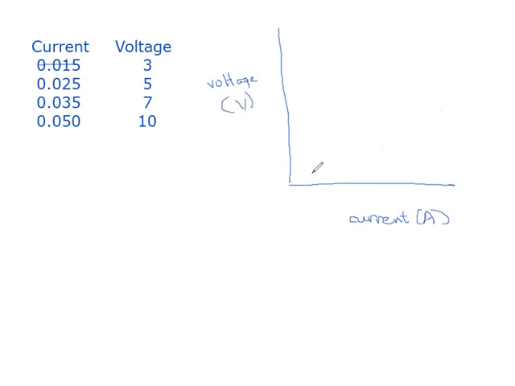So our current goes 0.05, 0.010, 0.015, 0.020, 0.025, 0.030, I'm going to need more room here, 0.035, 0.040, 0.045, 0.050. And our voltage only goes up to 10, so we can go 0, 1, 2, 3, 4, 5, 6, 7, 8, 9, 10, that should be okay.